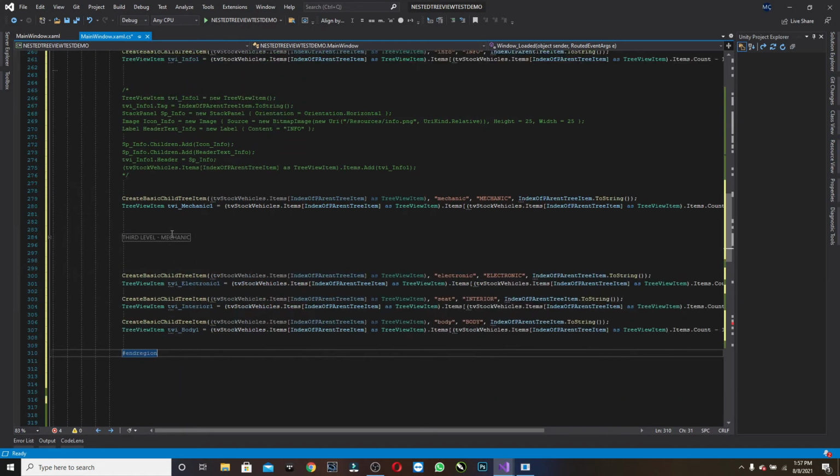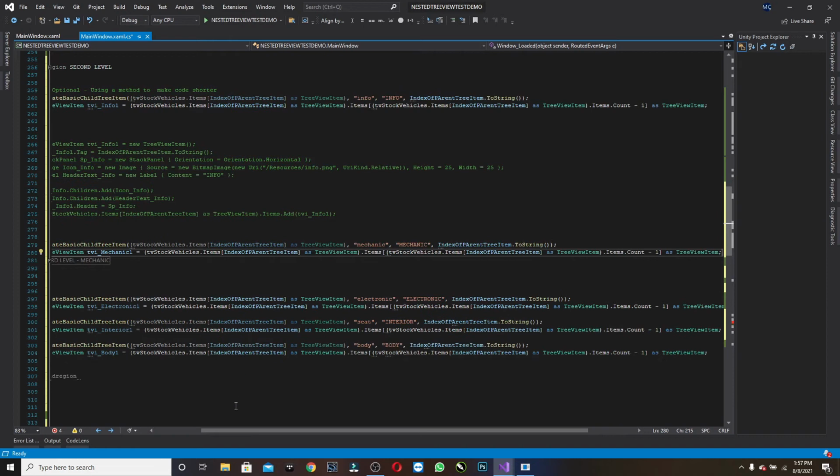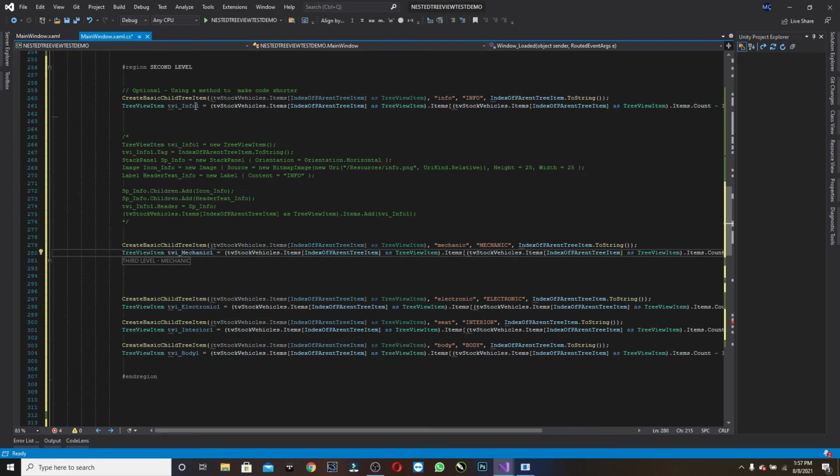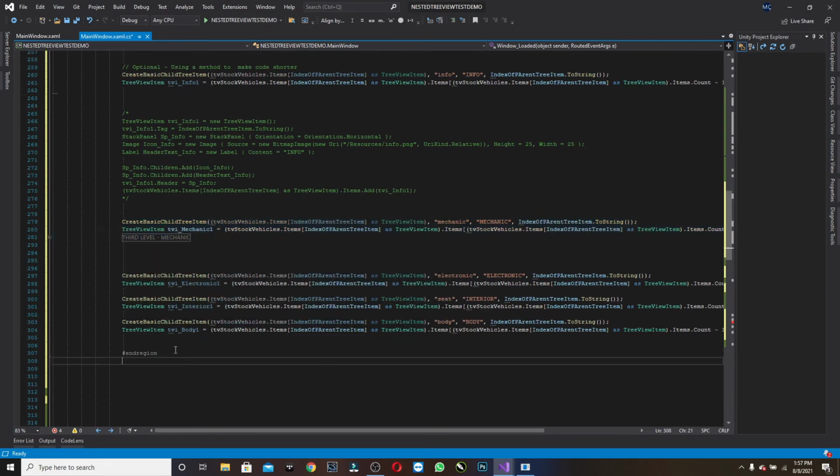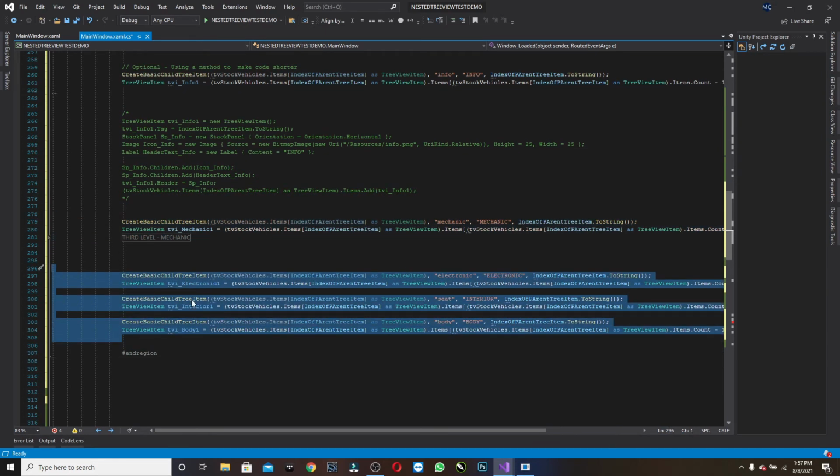So basically, this is one subcategory, info, this is the second one, mechanic, and under it, it has mechanic subcategories, and the remaining three are electronic, interior and body.